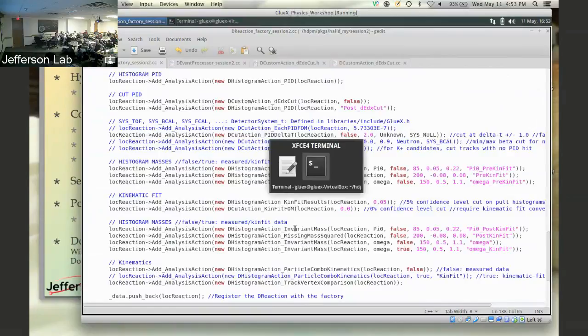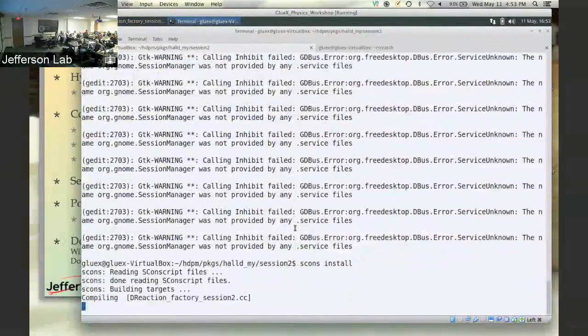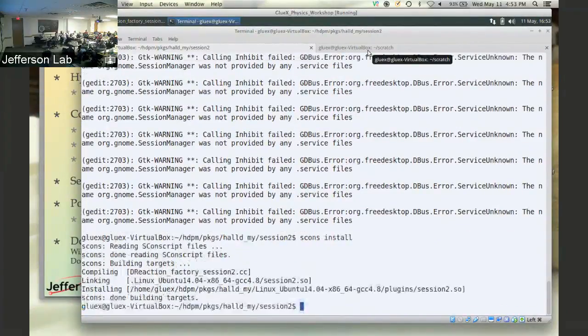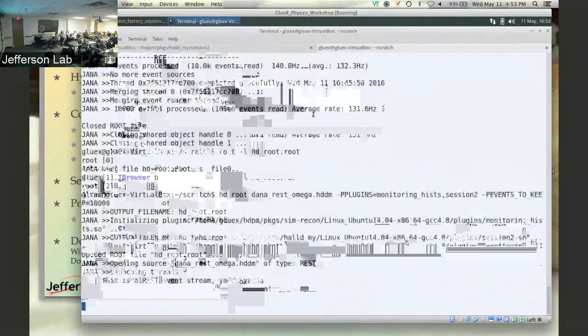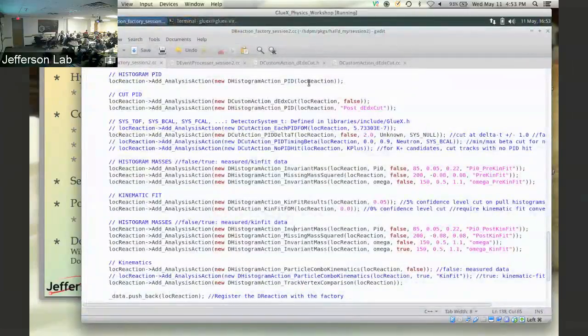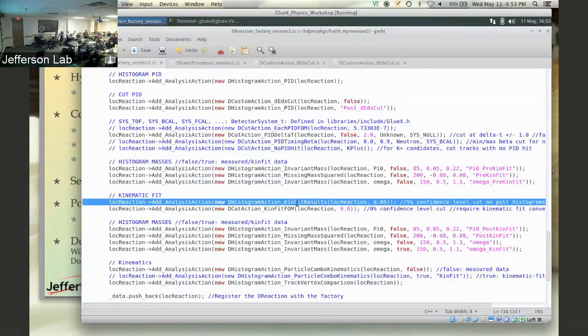Okay, so let's compile and run. All right, so when does the kinematic fit actually happen? It doesn't happen until you need it. In other words, we did all of these things that didn't require kinematic fit results until this step, the kin fit results. All of those cuts, on particle ID and so on, happened before the kinematic fit, so you aren't going to kinematic fit any combinations that failed there. You're just going to kinematic fit things that made it up to the first time you needed the results.